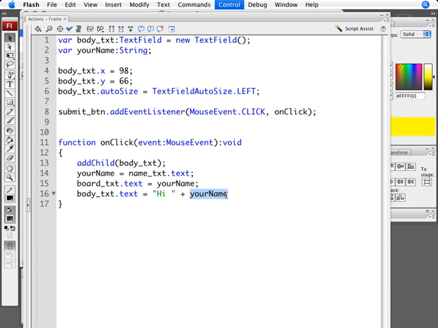So your name will be a string that comes in from the name_txt text field, and then it will be placed right here instead. We have to close the quotes and use a plus because this is a variable. If we did not have a plus and we left your name in quotes, it would say, hi, your name. We don't want it to say your name. We want it to say whatever text value they put in the text field. So that's how you do that.